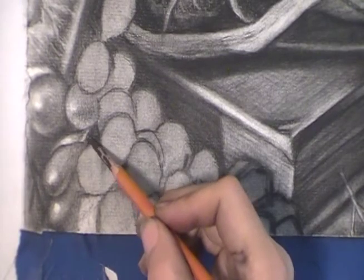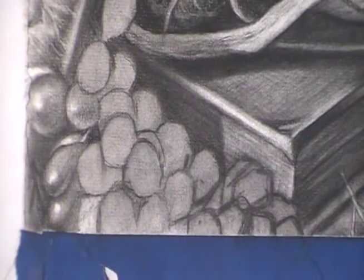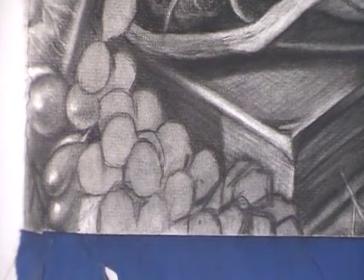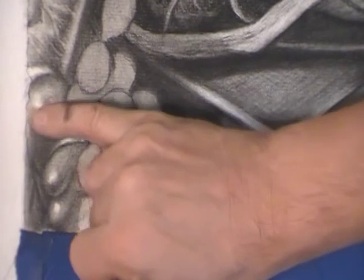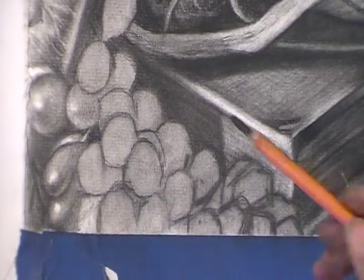Well, actually, that grape ends like that. I'm getting it too dark, darn it. I think that's okay. I can get away with that. There we go. Step back a little bit. Looks pretty good. I'm going to hit it with my pinky. HB.